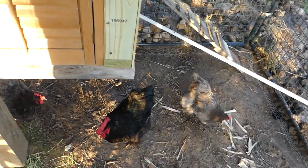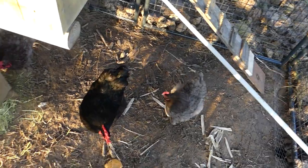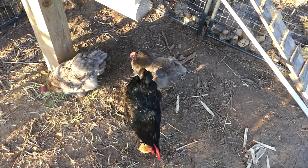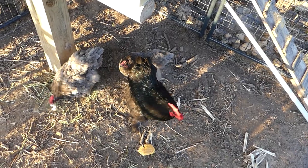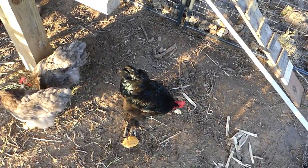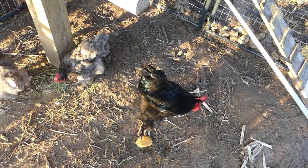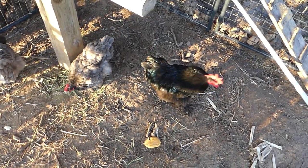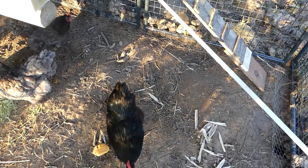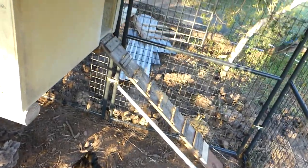All right, so I took that snake down to the bridge and did some bridge work, made sure it could drain. Nowhere near any houses, 5 miles away, literally. And when I went to dump that snake out, there were two. Two in that box. Two chicken snakes in that box. So, poor little chicken.